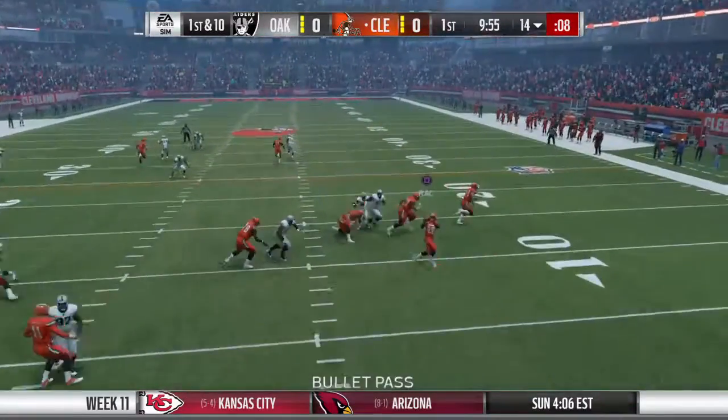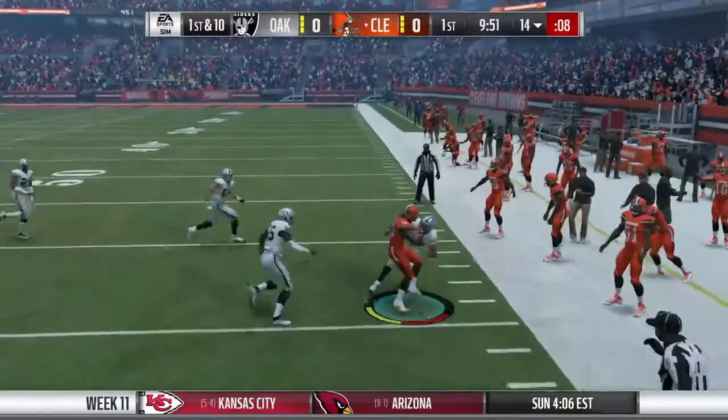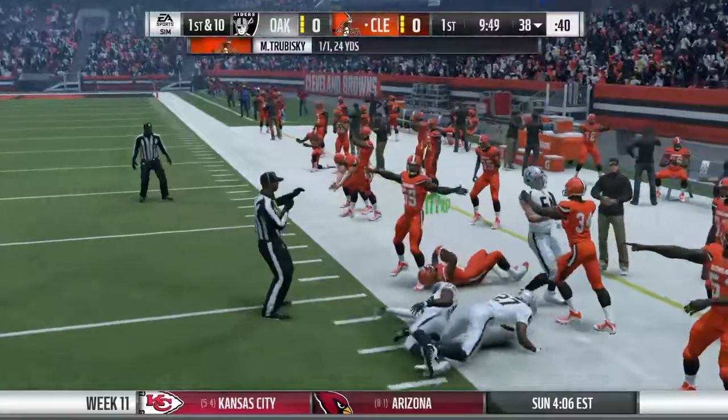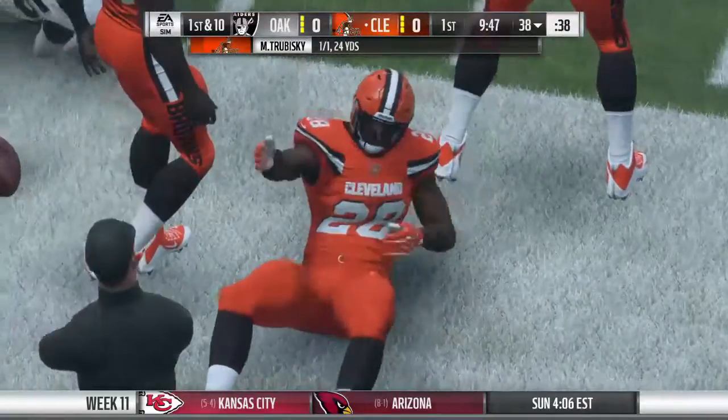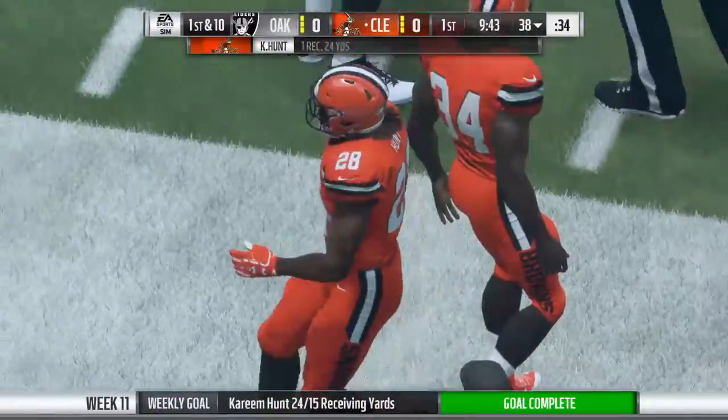Looking to throw, Trubisky on first down. They'll go screen here to Hunt. And he's brought down after a good gain. That one goes for 24 yards.